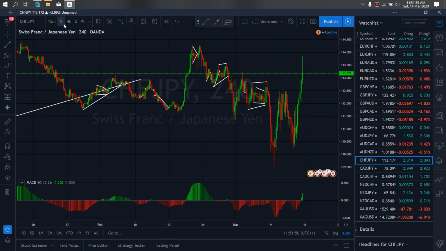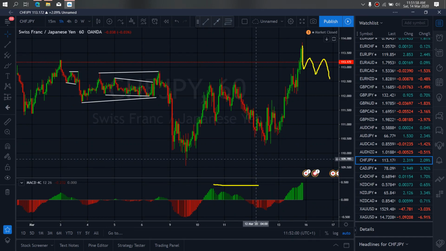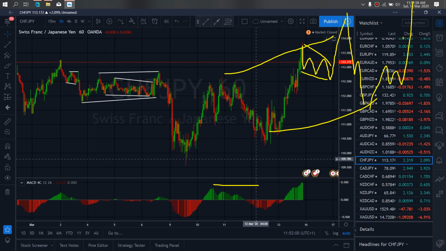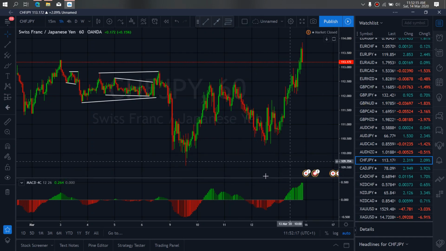We also zoom to 1-hour time frame. We want to watch out for that on Swiss yen. There's no divergence, which means this will give us small correction here and resume buy upside before this bigger one will come through for us, and then more upside momentum will come through. So we want to watch out for this week on Swiss yen.